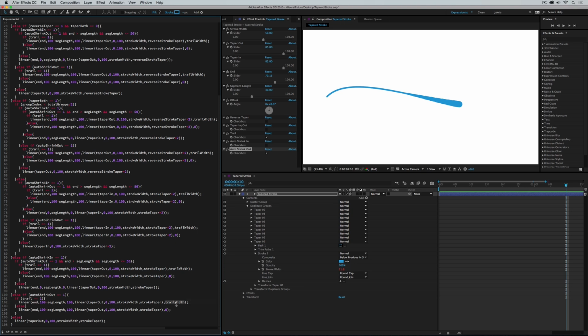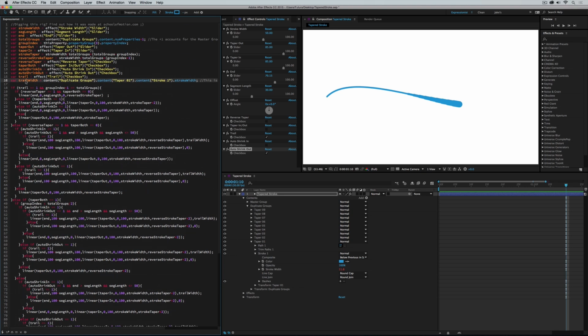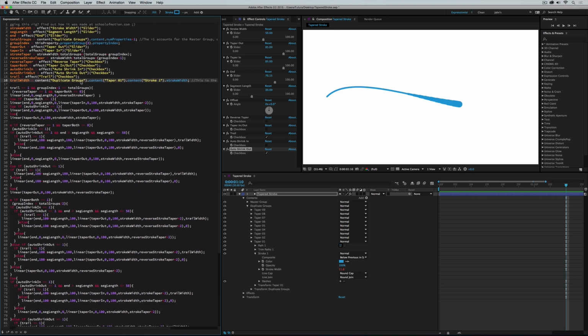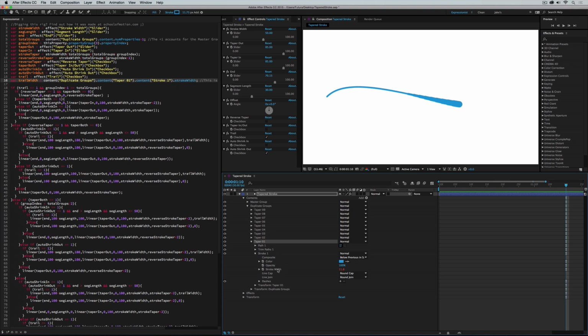Now the trail width, if we go up to the variable list, you see that I defined this as a variable. This is just the stroke width of the first duplicate taper group. And the reason why I can define it as that stroke width is because that group is never going to be deleted. This is the group that you duplicate to increase the resolution, basically, of your taper. So that's always going to be there, which made it okay to turn that into a variable.